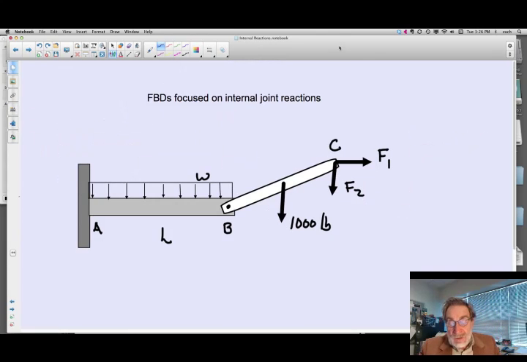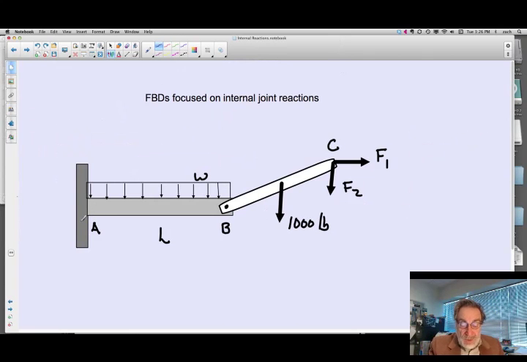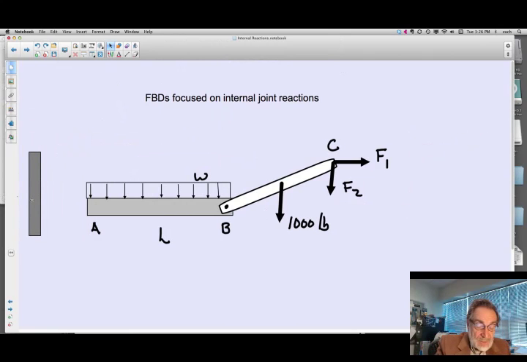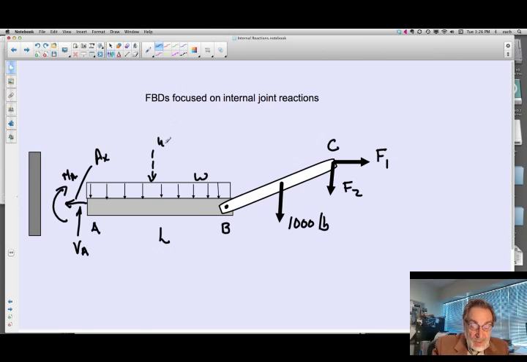That's not the only way we could do it, because another thing we could do is say, well, really I can keep the thing as the overall free body diagram. Then what I'm working with is again my shear force at A, my moment at A, and my axial load as we had before. This would still be WL and I'd have this distance here as L over two. If I know F1, F2, W, the L's, and all these distances, I still sum forces vertically, horizontally, and sum moments right around point A to find the forces and moments at the wall.